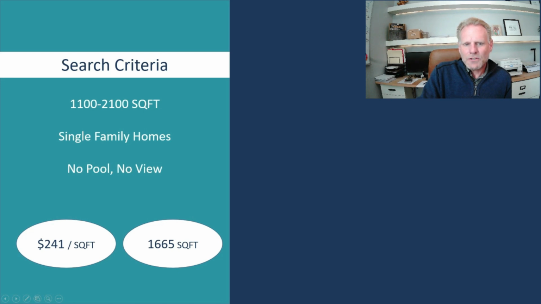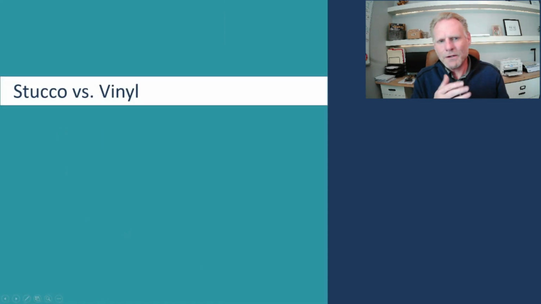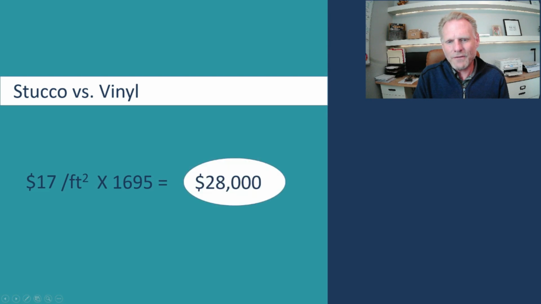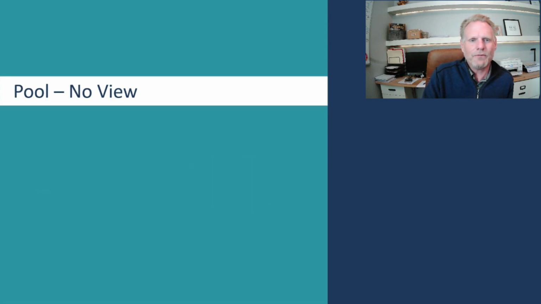The average price is $241 per square foot throughout the Villages, and that kind of makes sense. We went anywhere from the Spanish Springs area, which was $228 a square foot, all the way to Brownwood, which was $265 a square foot. On average in the Villages, we're about $240 a square foot. I've already covered stucco and vinyl, like I said, $25,000 to $35,000, but I wanted to double check my work here. What I found is it adds about $17 per square foot to a house at 1,600 square feet. So again, about $28,000, right in the middle of the numbers that we talked about before.